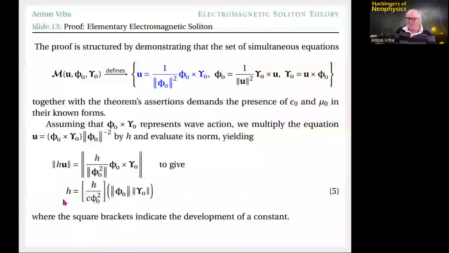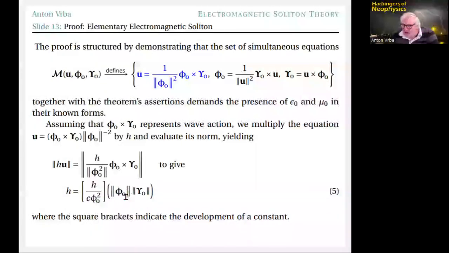Now, the proof is structured around the fact that I will now derive epsilon 0 and mu 0 without knowing a bit of electromagnetics. We used these two equations earlier in showing that these are the Maxwell equations. That leaves us this equation, which basically defines the motion, and I said it has an action H. Therefore, I multiply both sides of the equation by H. The absolute U is basically c. Rearrange the terms, and I get H over c phi O squared.